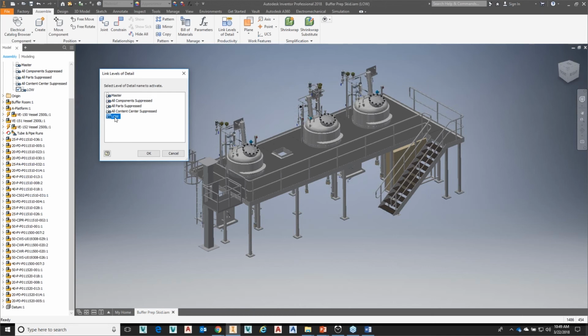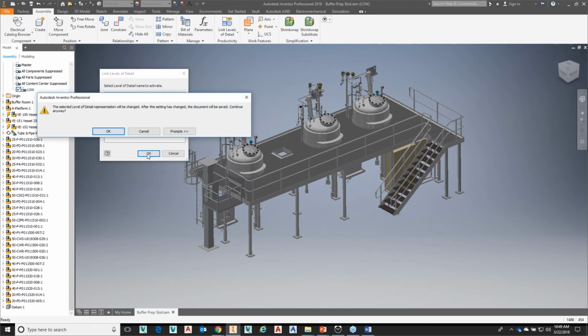And what this will do is, if you've done your homework and you've gone to this assembly, this assembly, this assembly, and all the other sub-assemblies and created a level of detail that's named the same, it'll link them together so that when you click on low, it activates all the other low levels of detail. So I'm going to go ahead and click OK.